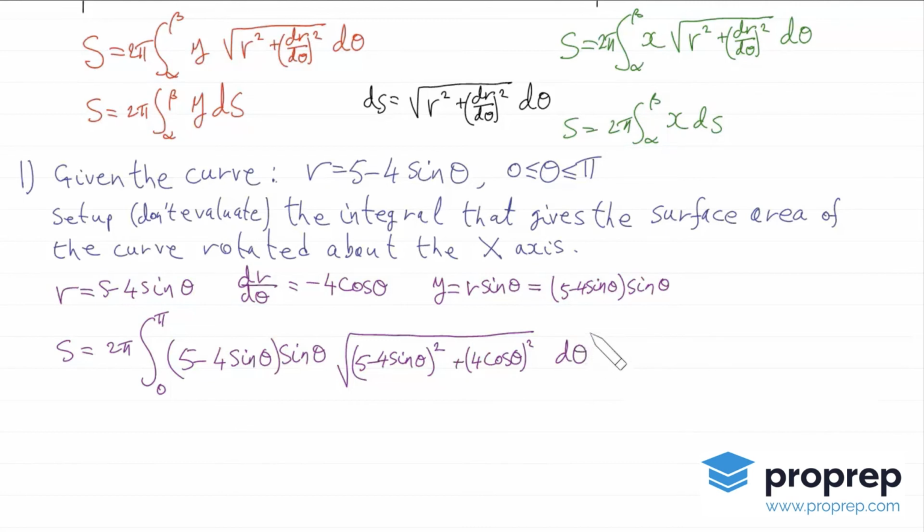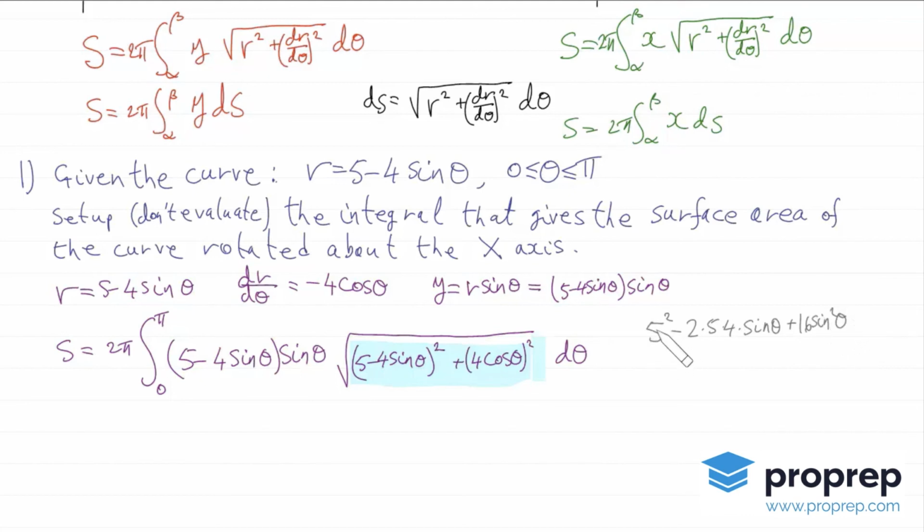Now, yeah, this is an expression, and it does answer the question, but we want to simplify it a bit, if not evaluate it. I don't want to drag everything with me. Just the bit under the square root sign can be simplified. And I'll do that at the side. What we get is from here, using the formula for a minus b squared, it's a squared minus 2ab, 2 times 5 times 4 times sine theta, plus 4 squared sine squared theta, which is 16 sine squared theta.